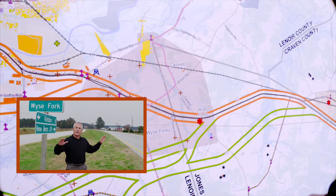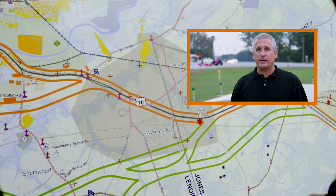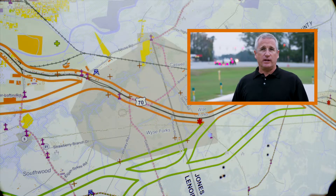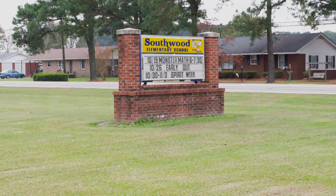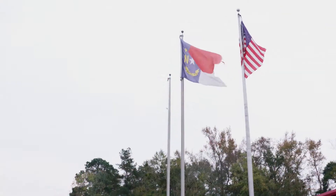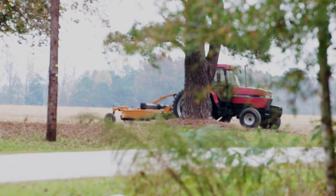We're about six miles east of Dover at the intersection of Highway 70 and Weiss Fork Road. For seven of the alternatives, there would be an interchange in this vicinity. Further east near Dover, for five of the alternatives, there would be an interchange there. We're about three and a half miles south of Highway 70 where Highway 11 and 55 split — six alternatives would pass through here with an interchange at this location. We're about three miles south of Highway 70 on Highway 58 in the Southwood area, between Southwood Elementary School and the Volunteer Fire Department, where eight of the twelve alternatives would pass through, along with an interchange with State Highway 58 impacting active farmland and other development.